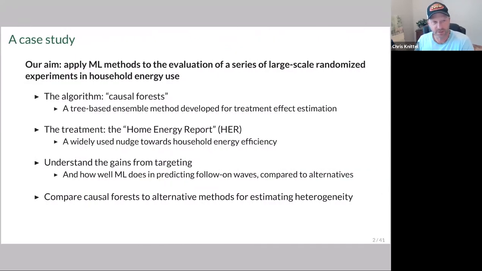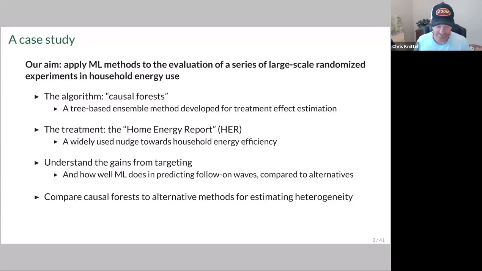So as I mentioned, we're going to be focusing our efforts using these causal forests, which is a tree-based approach to estimating average treatment effects. And if you've ever used regression forests or regression trees, it's effectively doing that, where the dependent variable is the treatment effect. I think that's a good intuitive way to think about this. The treatment in this case are going to be home energy reports, which Rob's done great work on. Lots of people have done work on this.